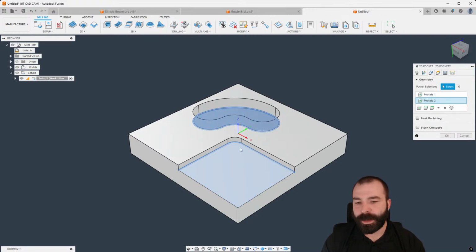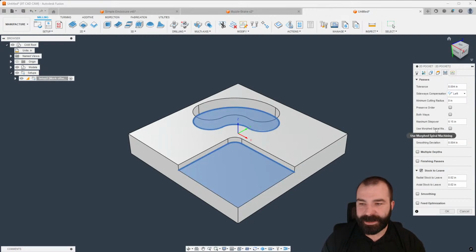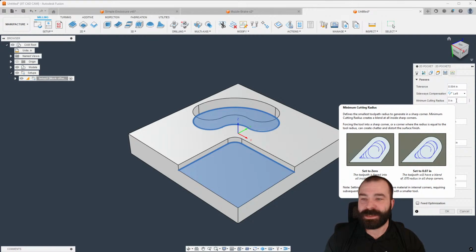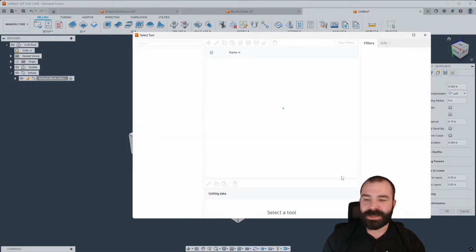Here we go. So if I was to go in and do something like 2D pocket and define my boundaries based on the floor, it automatically recognizes things like open areas, right? Now, keep in mind 2D pocket, and this is where you're going to start to have a good time, is you're going to need to set your depths based on what you're doing. I would also recommend the fact that this is a roughing strategy, so things like your tolerance can come into play, or minimum cutting radiuses if you're not trying to go into square corners, right? So let's go ahead and hit OK.